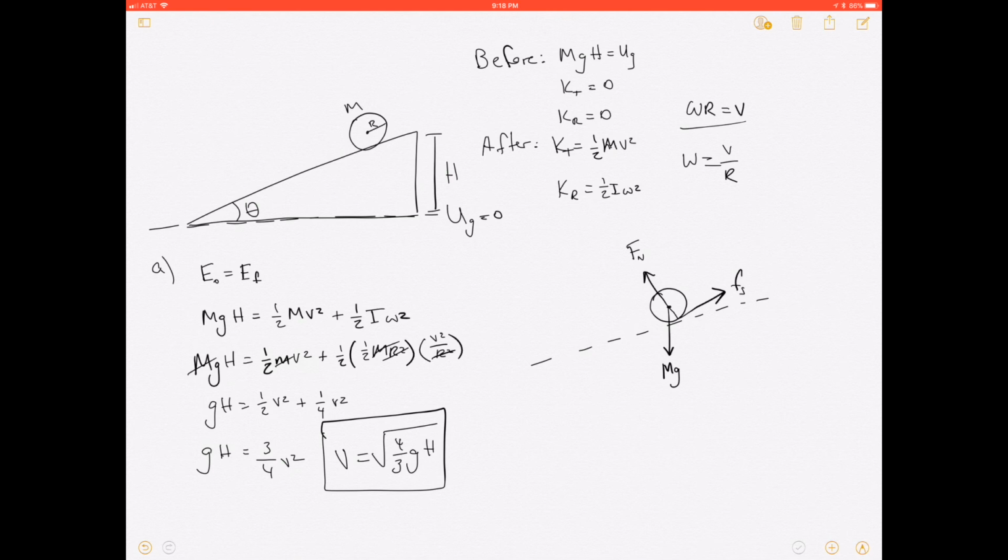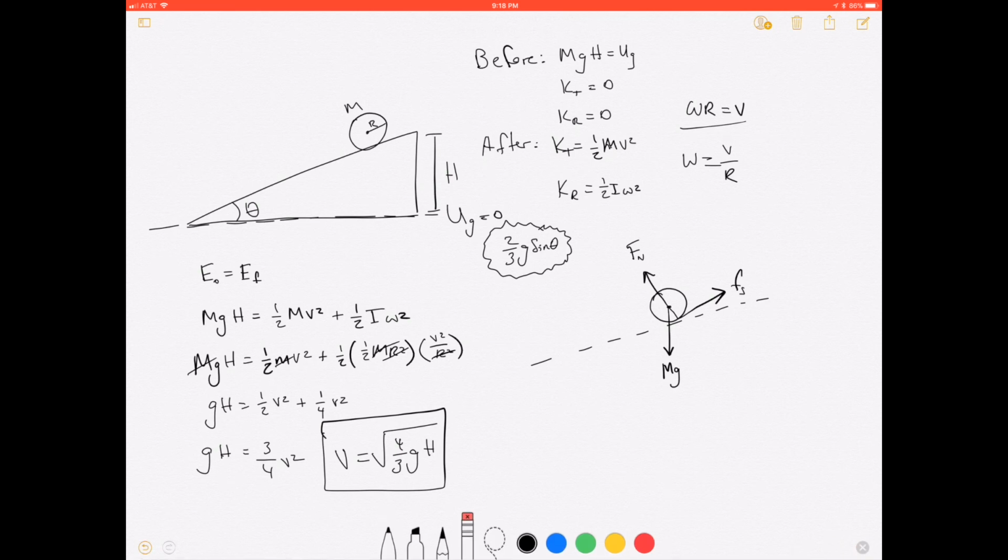And so for part C, it's saying, show that the acceleration of the center of mass of the cylinder while it is rolling down the inclined plane is 2/3 g sine theta. So we're going to be looking for 2/3 g sine theta. I'll just bubble that. Okay, so I'm going to erase what I had before for part A here, so we don't need that anymore.